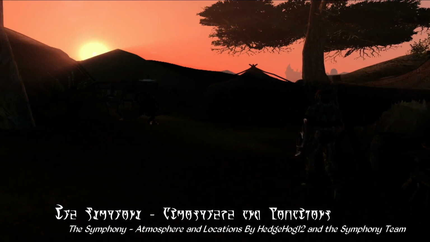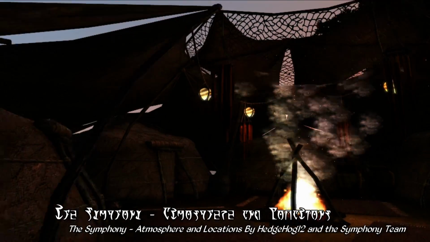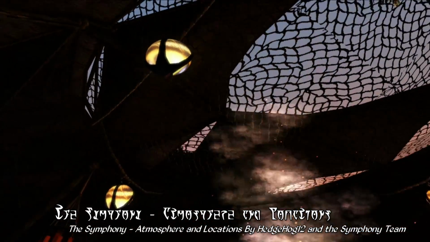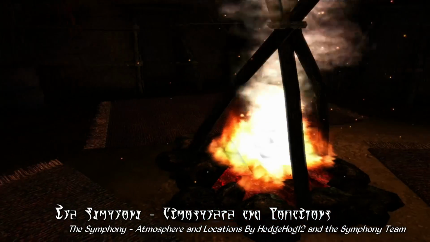Like there's a Telvanni style jug on one of the shelves in here, and in some homes you can find Telvanni pots and bottles with different artistic designs. And for our next stop, I thought it would be a good idea to take a look at some of the Ashlander camps with these new graphical changes.